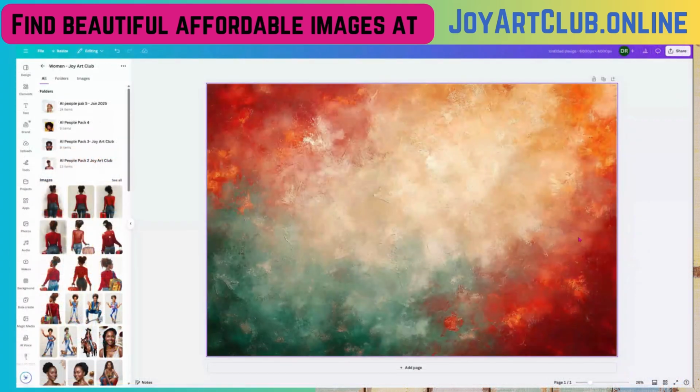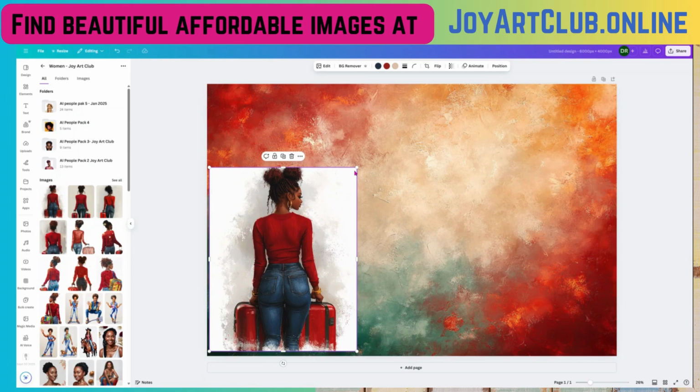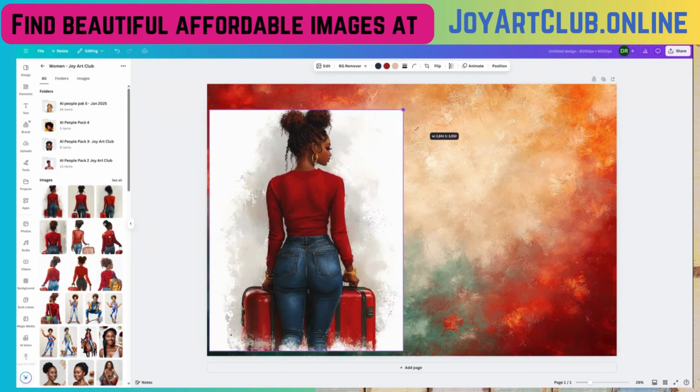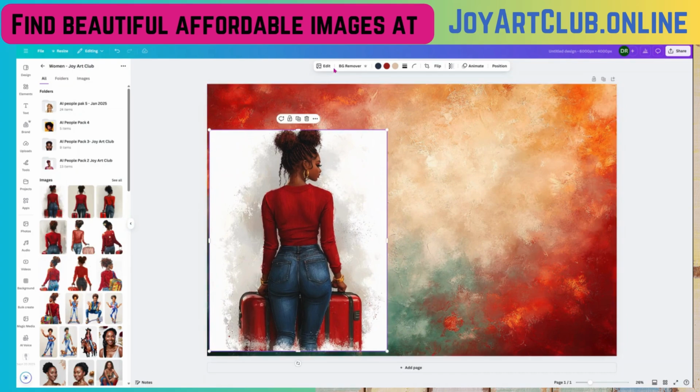All right, my creators. So now we're going to pull in some elements onto this background, and I'm in another folder. These are images, AI images that I created myself. And I think I'm going to use these. These are some of the most recent ones that I have created. And I think the theme of this is going to be maybe a girl's trip or something like that. All right. So you see this image. I don't want this background because I want to use our background. So I'm going to click on here.